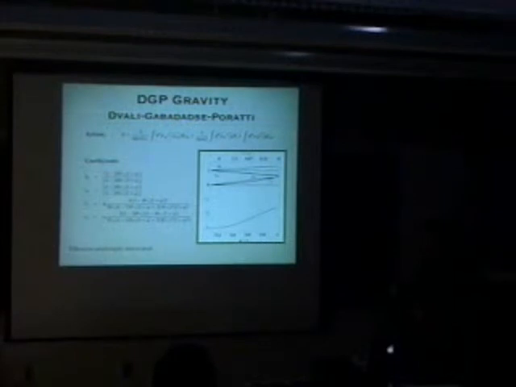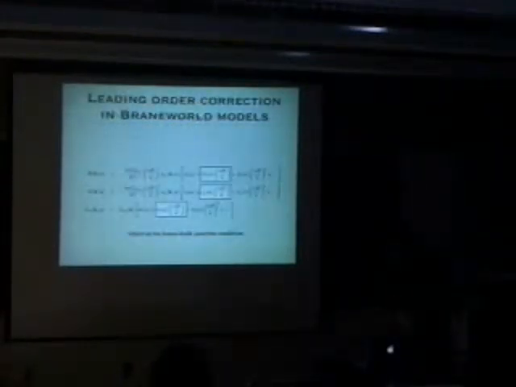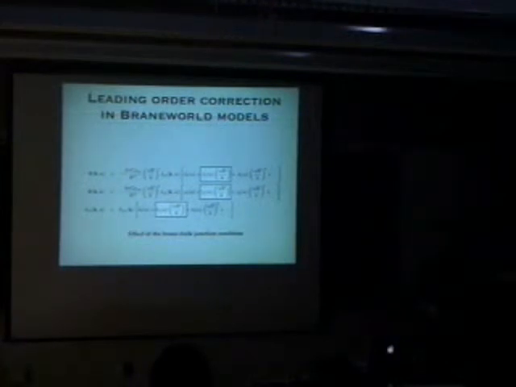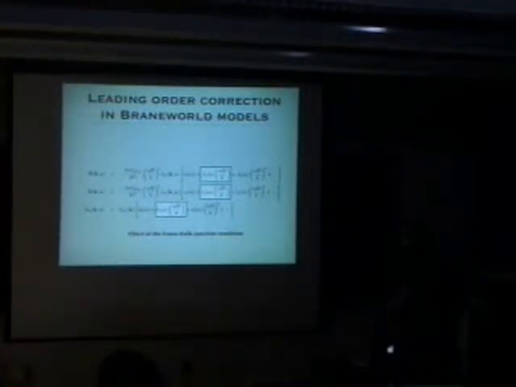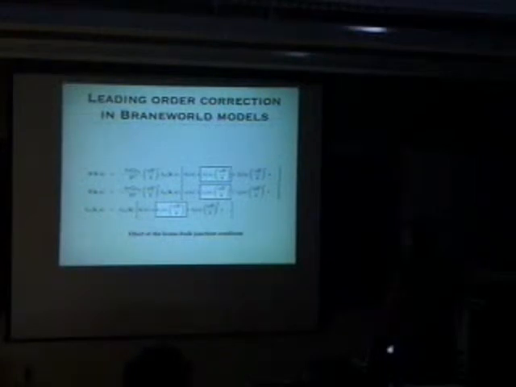So let me try to say why this happens. This linear coefficient is usually 0 because when you consider most theories, 4-dimensional theories, scalar field theories, you'll have Laplacians in them. If you move the operator to the other side, you'll get k² terms only. You won't get any k terms in this gauge. But when you start thinking of brane world models, you have an additional thing that you have to consider in the theory, which is the boundary condition between the brane and the bulk.